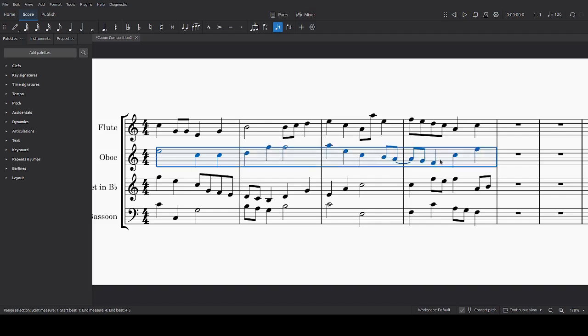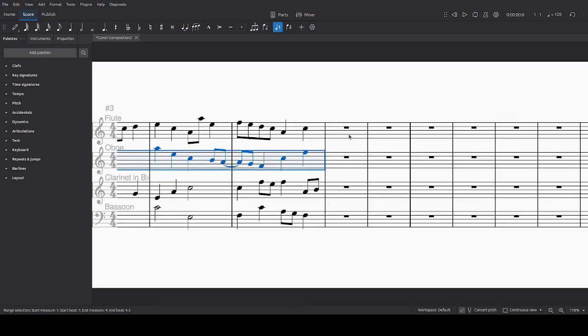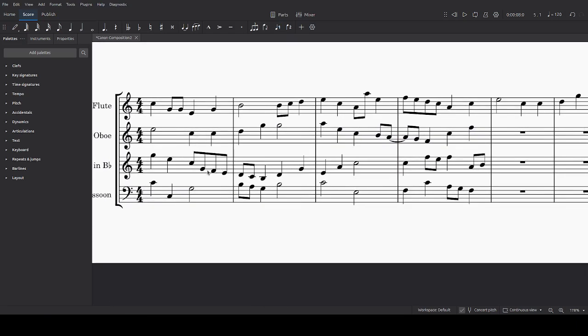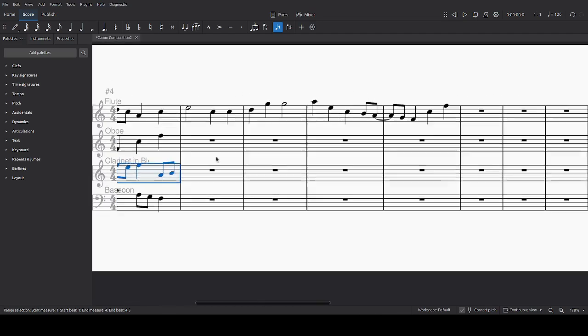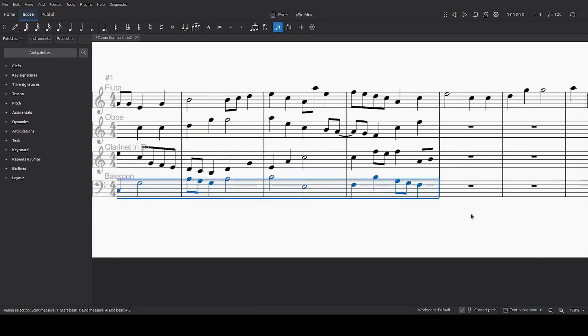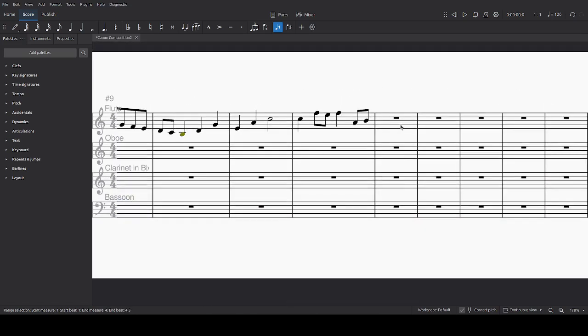I'm going to take that and copy it, Control C or Command C. I'm going to paste it there. And that one left off on an F. I want to take this one to go next. Select it. By the way, that is click in the first bar, shift click in the last bar, Control C, copy, and paste. And finally, the bassoon part. Choose those, take it, paste it.